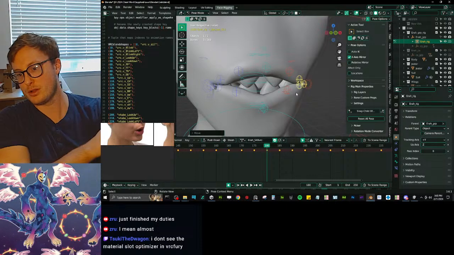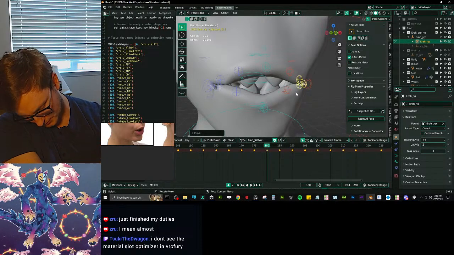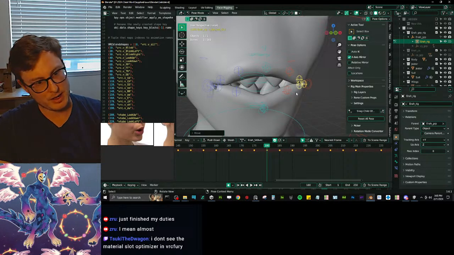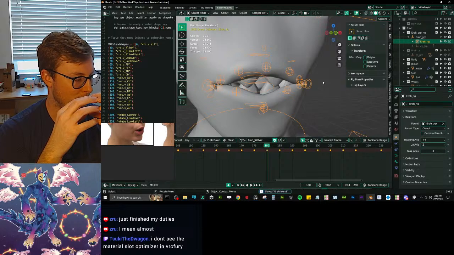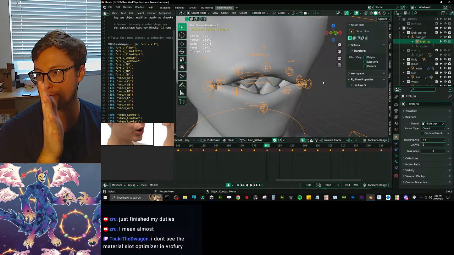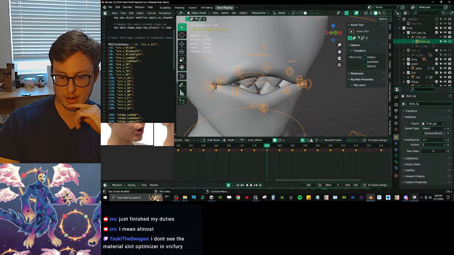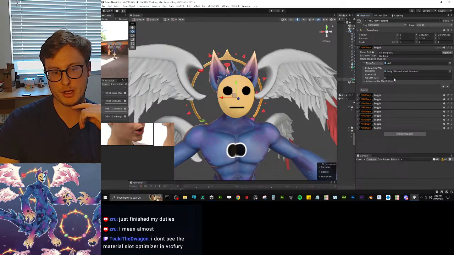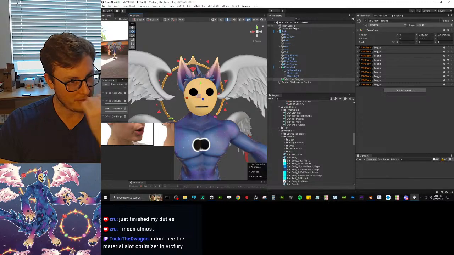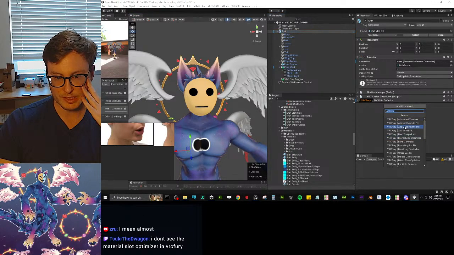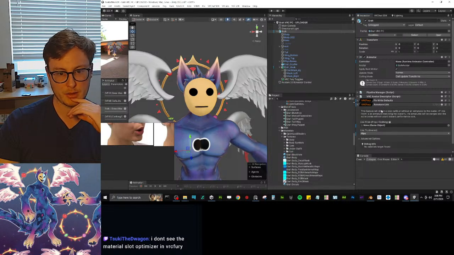I don't see the material slot optimizer in VRC Fury. Sorry, it's not. So if you combine objects, like say you have a bunch of different objects, you can combine your objects together. So the toggles, that was kind of something I was talking about in order to set up animations easily. But if you want to merge things, they have this armature link, I believe.